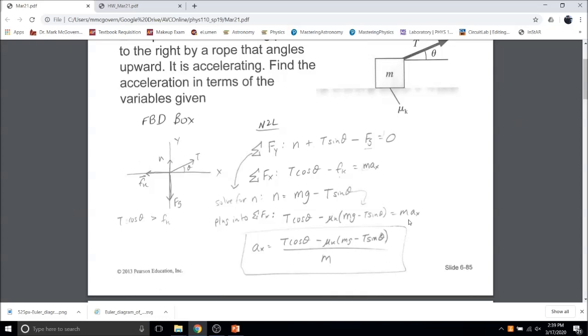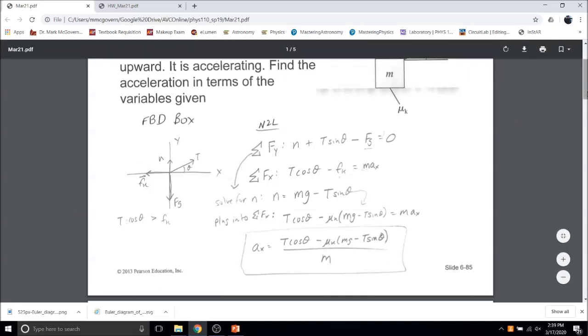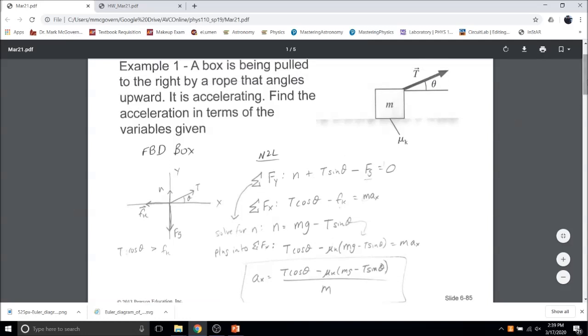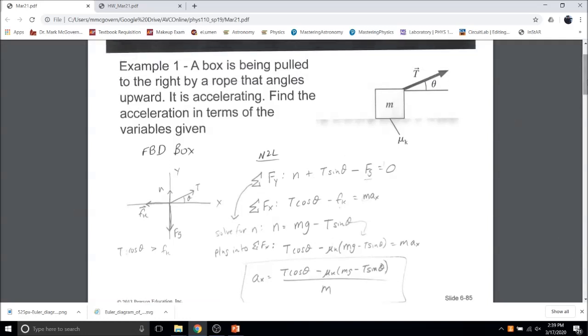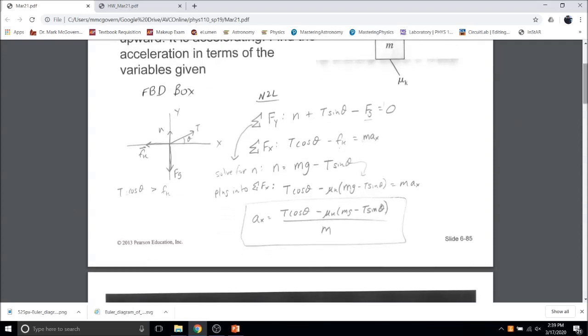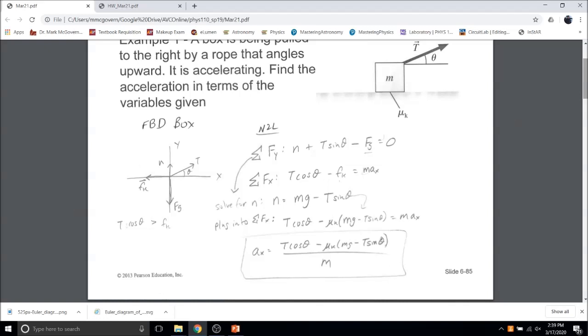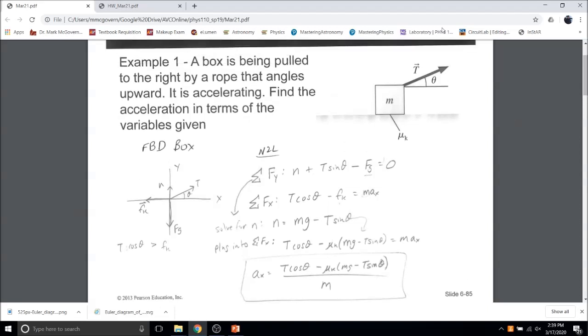So great problem, fantastic problem. If you have any questions about this, this is really key. You really want to understand what's going on here. If it's not clear, I'm going to have a discussion thread in Canvas for this. Email me, talk to other students, watch this video 10 times, print this picture out and frame it in your room so you can always watch it, and maybe if you stare at it for long enough, it just makes all sense. Whatever you need to do, because this is so crucial. If you get this, you'll get a lot of things that we do later. So if you don't get it now, that's fine. You're learning physics. I don't expect everybody to learn everything immediately.